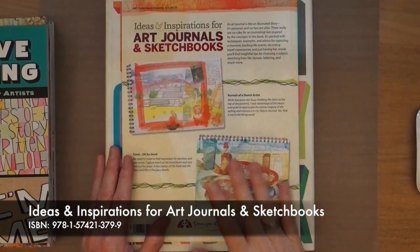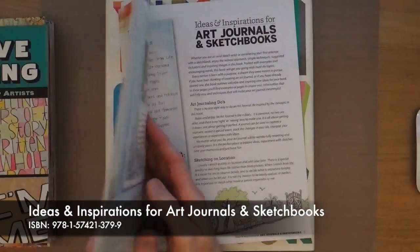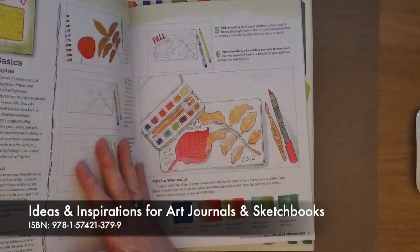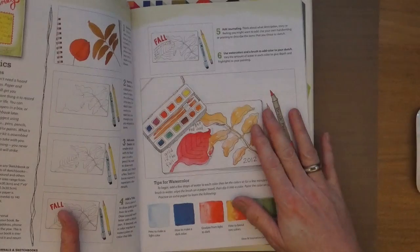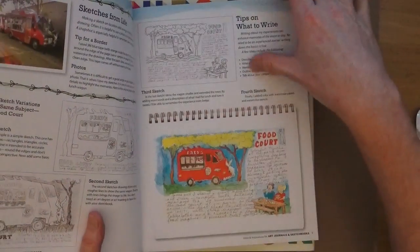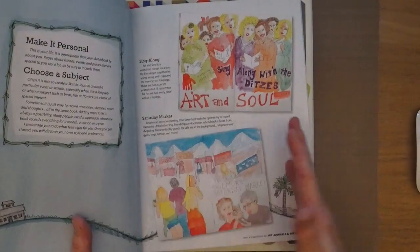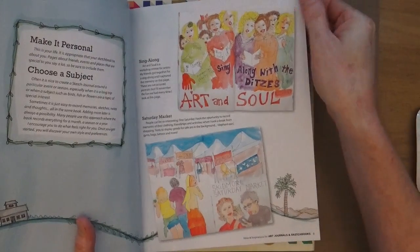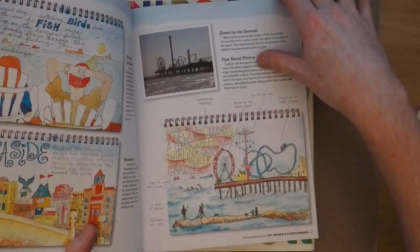Having flicked through it, I don't agree with him. Although some of the pages are basic, and I wouldn't have said it's for a younger audience, it does run through the very basics of colour theory and that kind of stuff. But it also gives some really good ideas. The style isn't particularly what I would class as grown up, if you know what I mean, but it does contain lots and lots of different ideas.